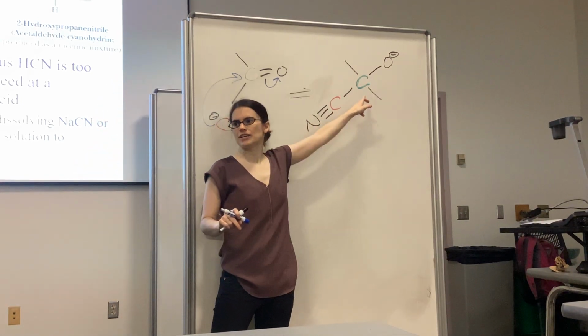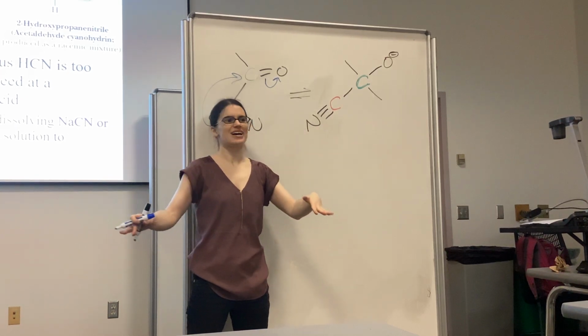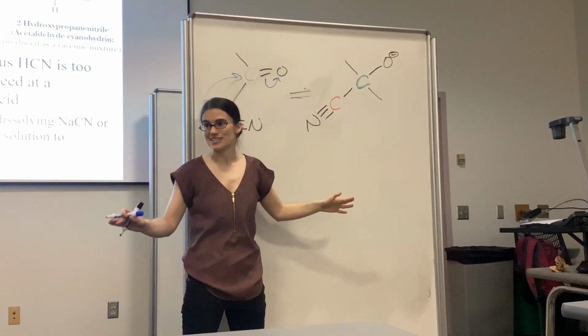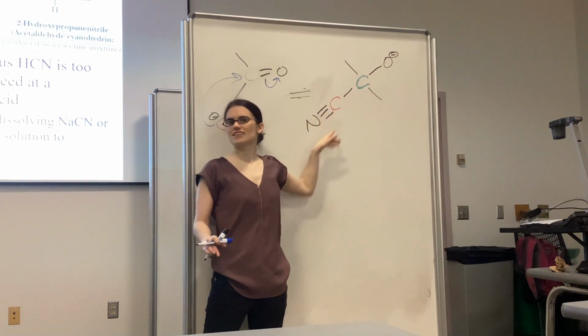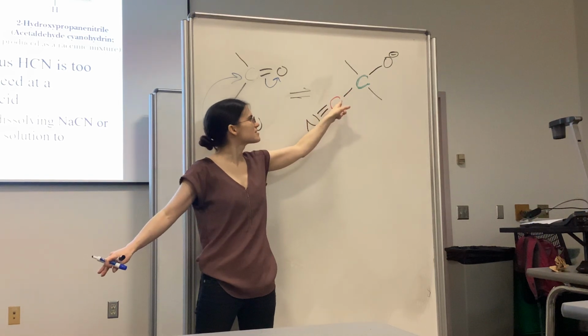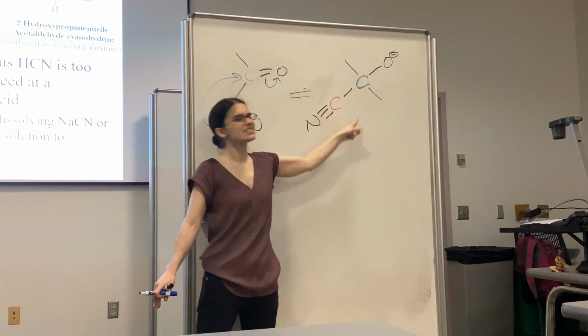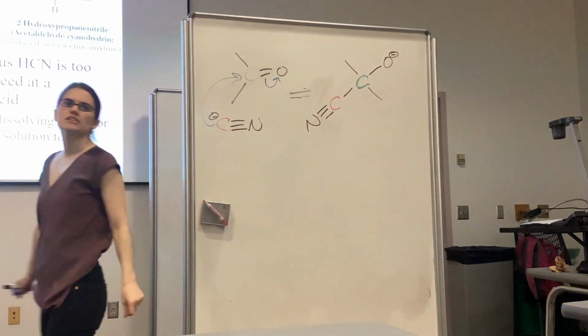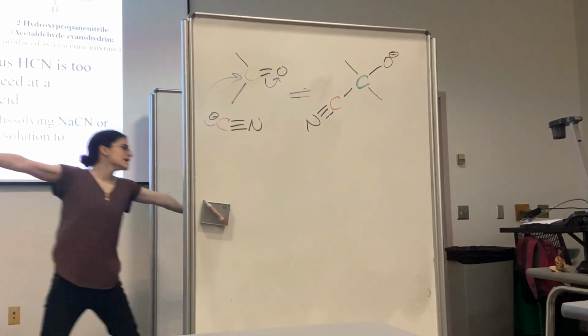I didn't draw that at an angle on purpose. I'm not going to be nitpicky with you guys when you're drawing things, since there's a lot to think about, especially with mechanisms. But I drew that straight, as a nice little line, because this actually is linear. We've got a triple bond and a single bond, and nothing else is bonded to that carbon, so the best way to get those things as far apart from each other as possible is to put them in a straight line.